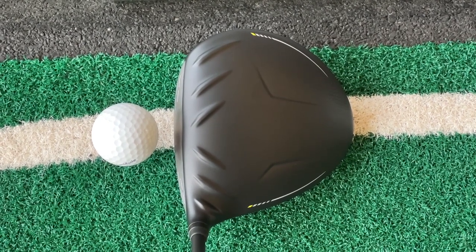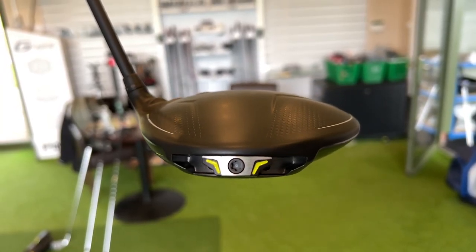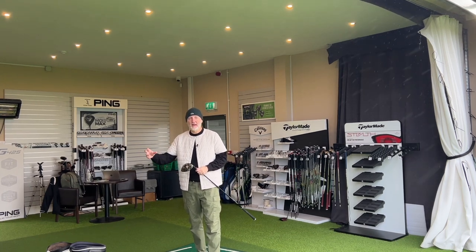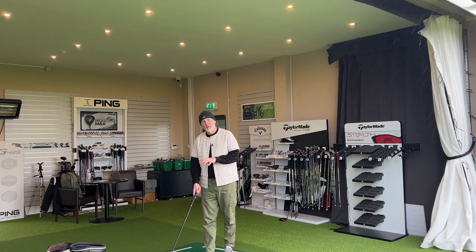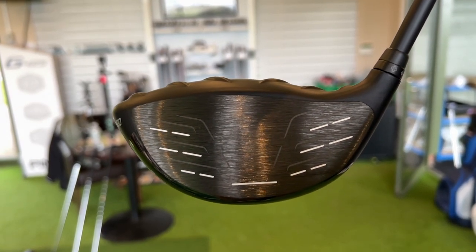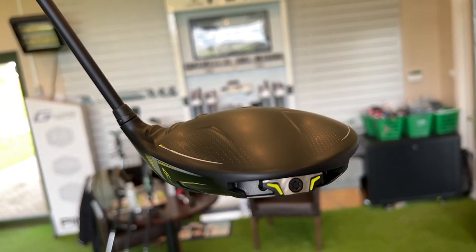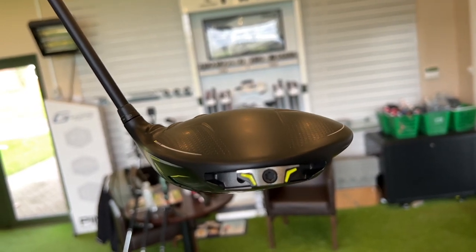The backside of the crown has a matte finish, and I really like what they've done — it looks really nice at address. It's a slightly elongated crown, and the matte finish is something I've loved over the last few years, especially as Callaway and TaylorMade have gone back to a gloss crown. There are some great score lines in white with a void in the middle to frame the ball at address, and you've got the sliding weight system — the heaviest weight, I think 25 grams — allowing adjustment from neutral to fade and draw bias.